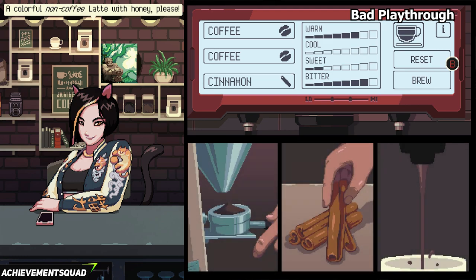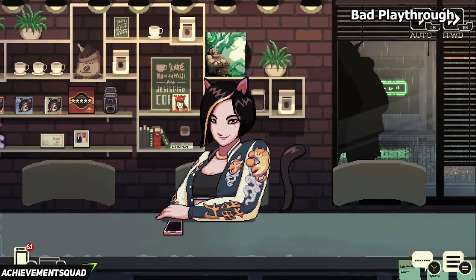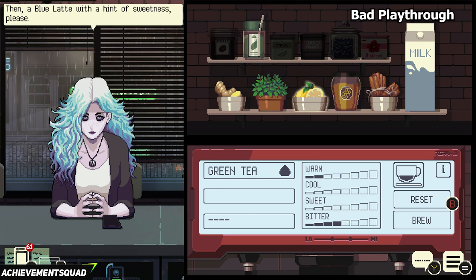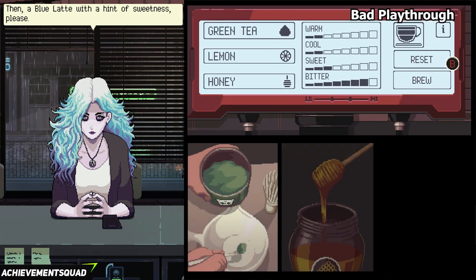And shortly afterwards, we are going to be joined by Riona, which is the blue-haired lady from the beginning. And she's after something that is sweet. So we're going to go for green tea, lemon, and honey.